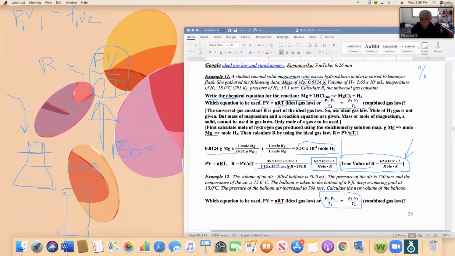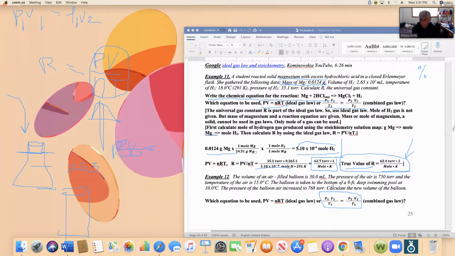All these problems can also be done using PV equals nRT, but then you'll have to do a little bit more. If you know the combined gas law, it'll make it a little bit easier for you. So this is the question. When you see a gas law problem, you are going to ask yourself, am I going to use the ideal gas law, or am I going to use the combined gas law? That's the question. One more type of gas law there is that I'll talk about a little bit later, but most of the time this is the question.